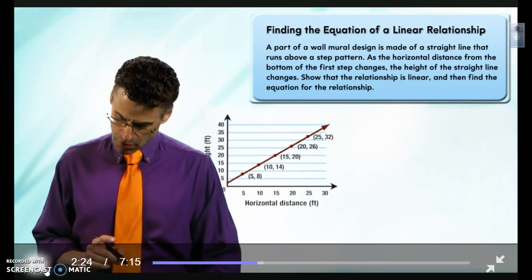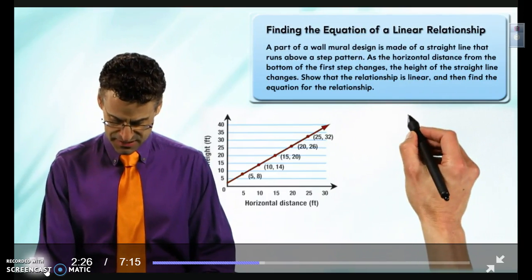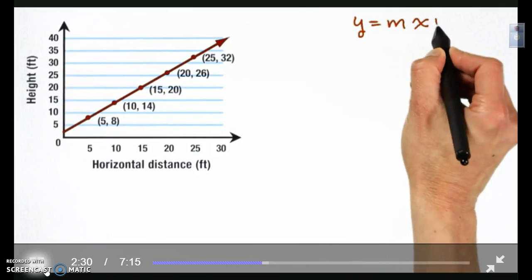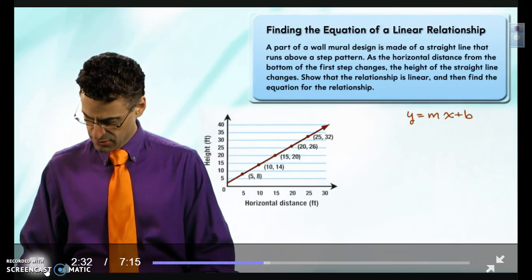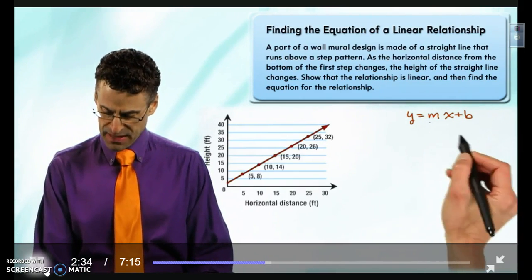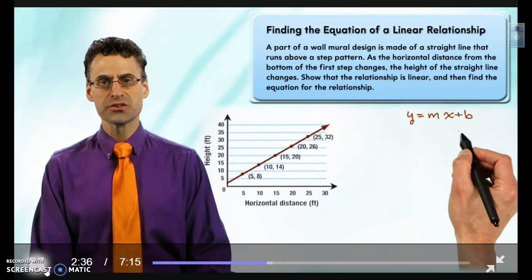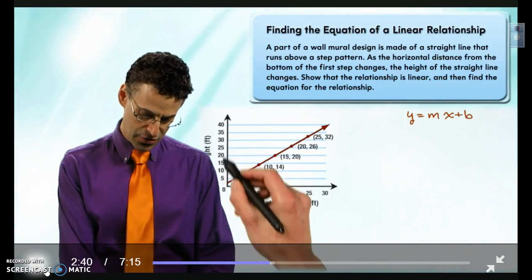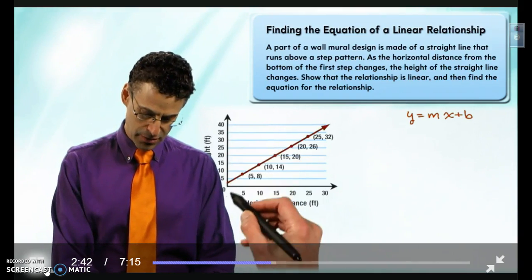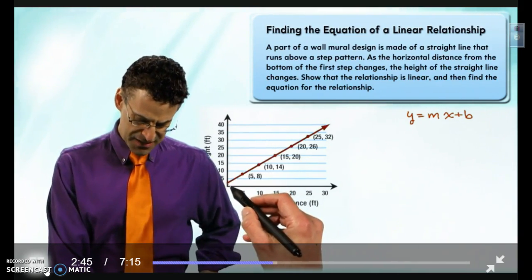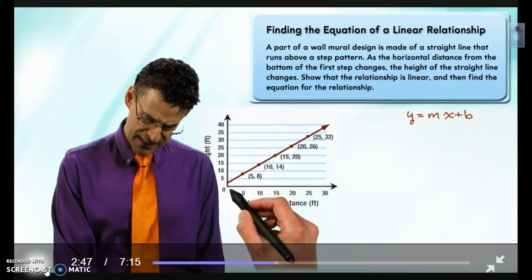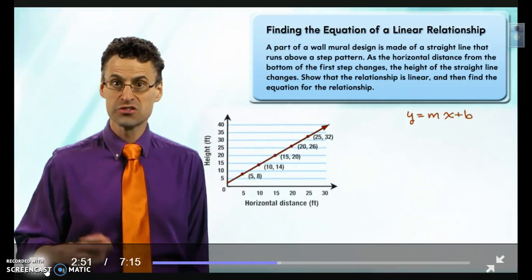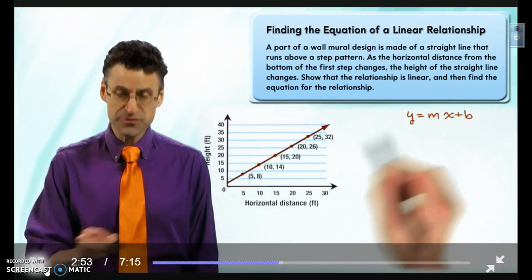If we're going to write it as y equals mx plus b, we have to find the slope m and then the y-intercept b. The y-intercept is where the line crosses the vertical, or y-axis. It looks close to 0 but it's not quite clear. We can't just read it off; we have to do some math to figure it out. But first, let's find the slope.